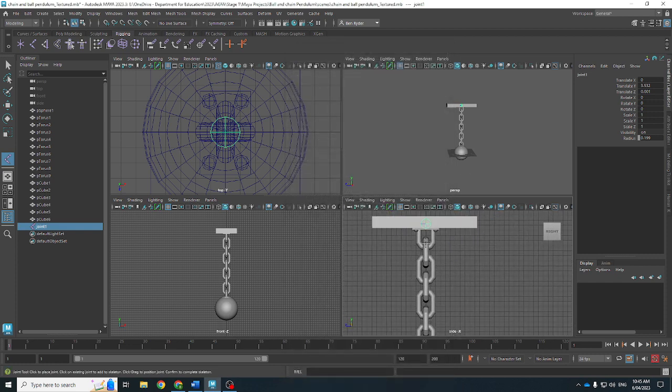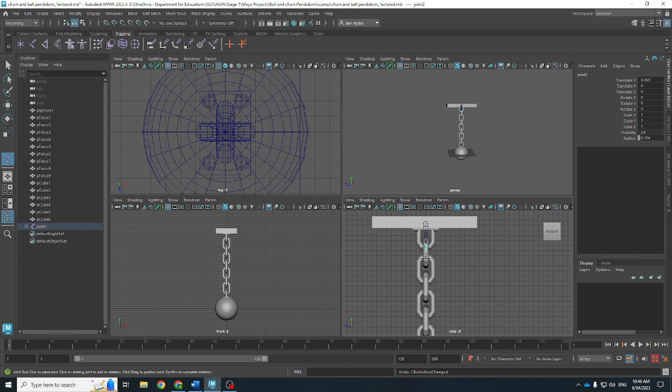I'm going to go to this view. I'm going to hold down the shift key and then left click, and that's just going to keep it straight. So it's just going to either lock it to straight down or straight across. So I'm going to have that there. So there's going to be this entire first part here. So we're going to lock in this first link as if it's welded in.